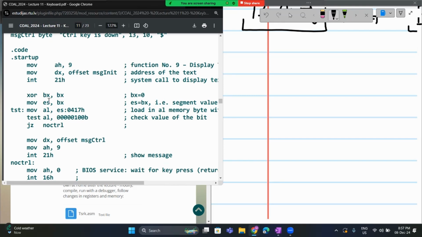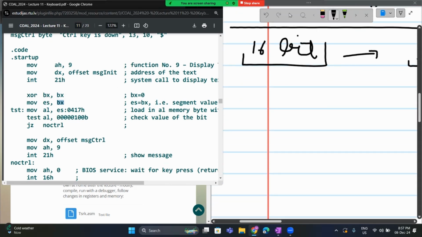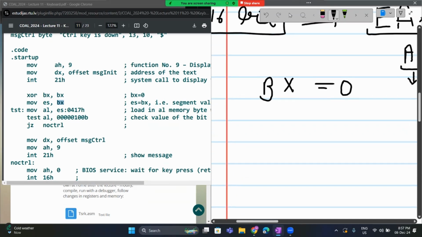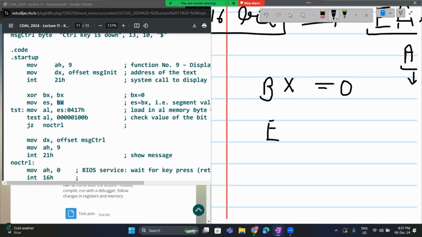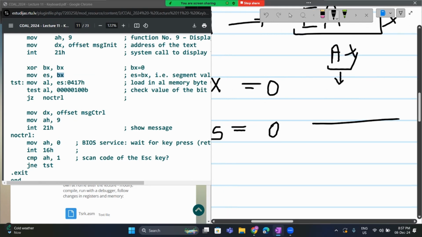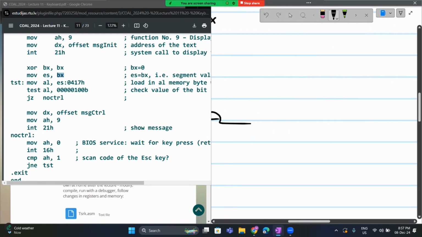That means we are making it empty. Move ES, BX. So we are moving to ES the value of BX. So let's write it down. BX, we made it 0, and then we copied this BX value to ES. That means ES is 0. And one question here can be why can't you just do XOR ES, ES?